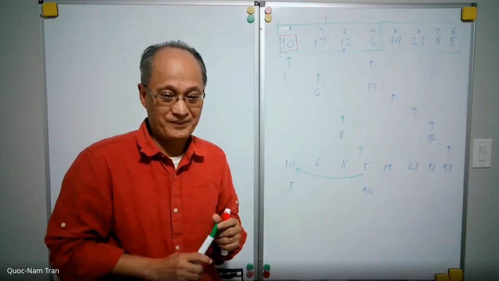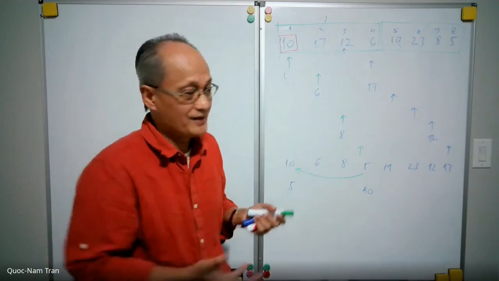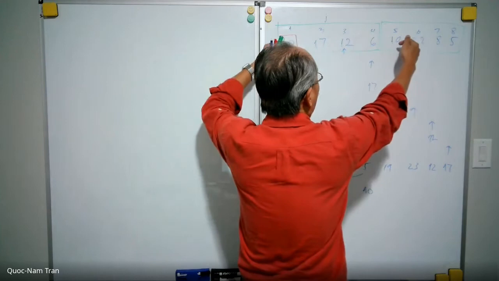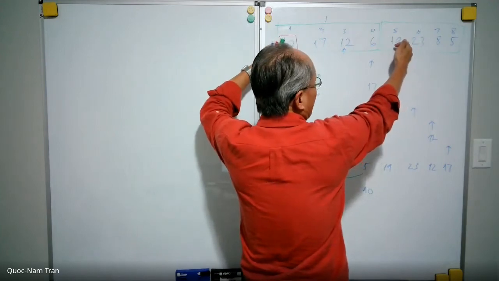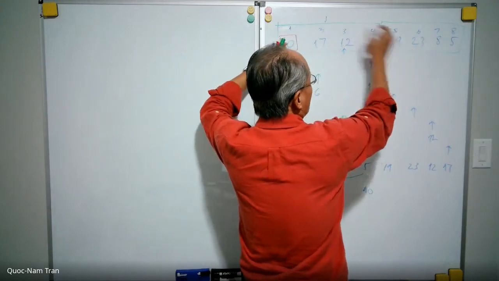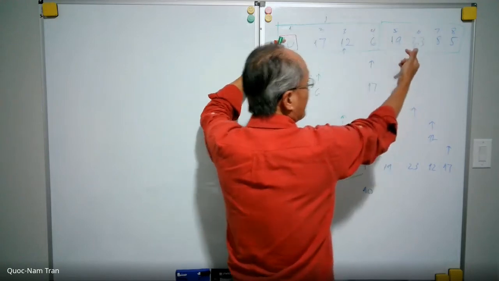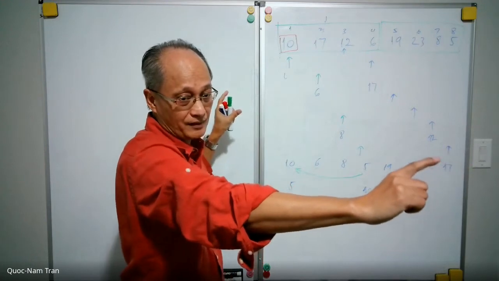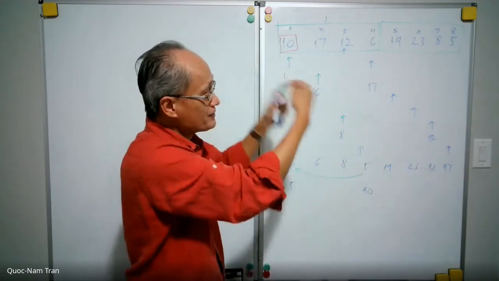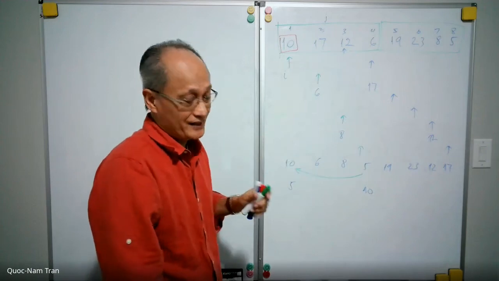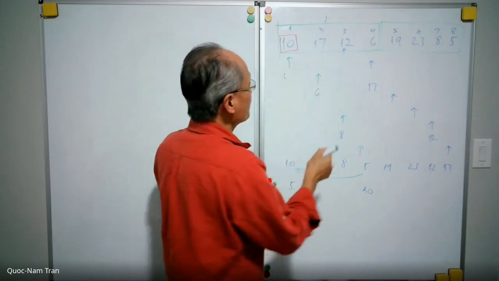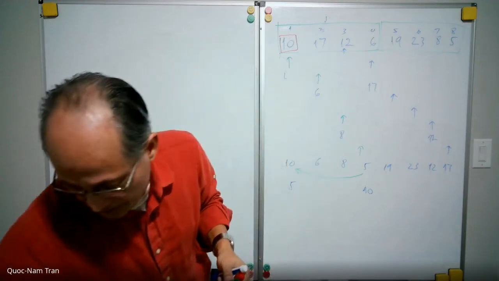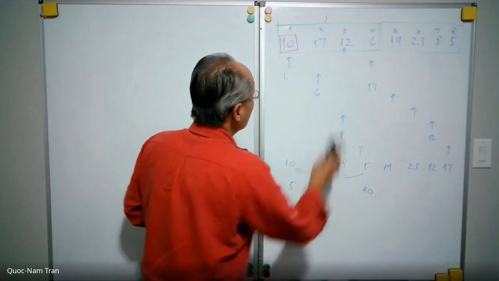Actually, no. For merge sort, you have the left sorted, you have the right sorted, and then we merge them. You cannot simply merge them using the original array. You need to have an extra array to keep track of the result. Otherwise, you will mess the value up. Okay? So that said, you need to have an array. Let me remove this one so we can see it.